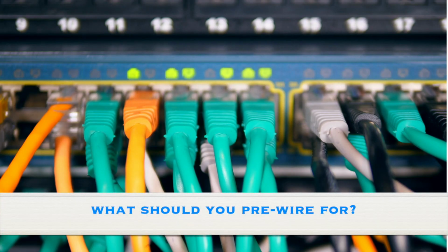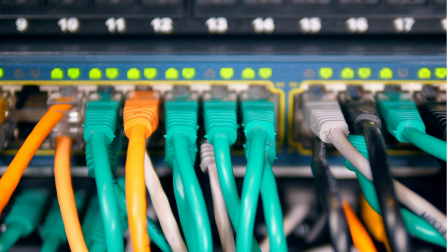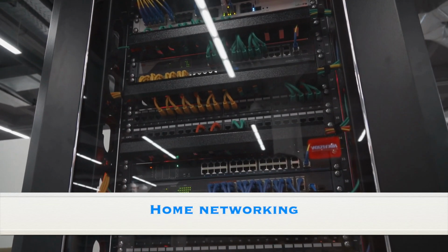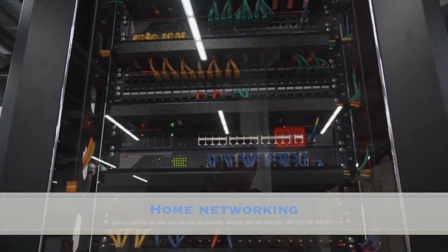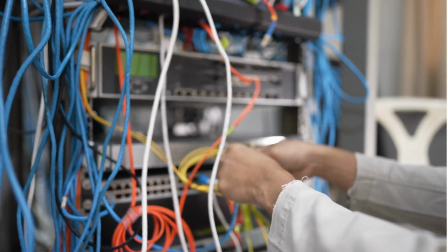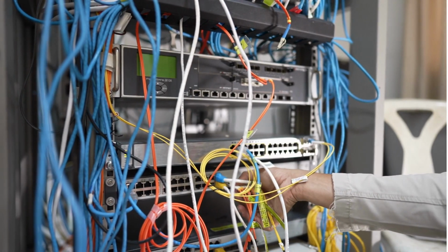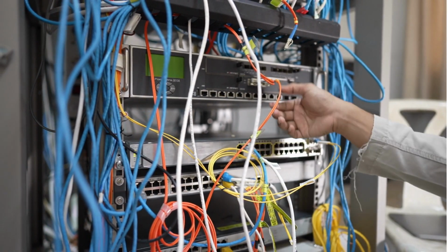What should you pre-wire for in your home? What you choose to pre-wire for will depend on the functionality you want from your smart system, but here are some options to consider. Home networking. A solid electrical infrastructure is needed for your smart home. By hardwiring access points and switches, you can ensure that the signal is strong throughout your rooms and property, and that your smart system works as it's designed. Off-the-shelf wireless internet simply won't cut it.